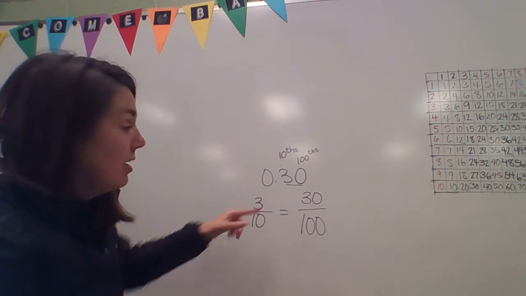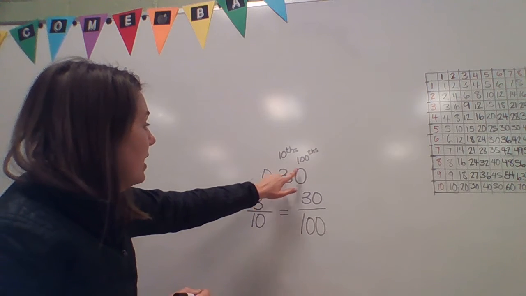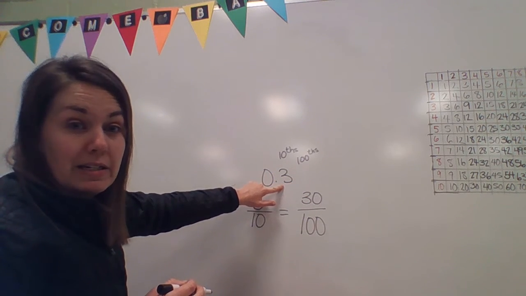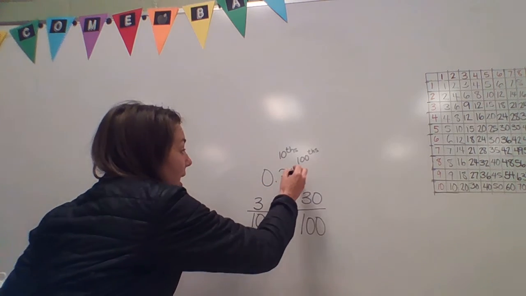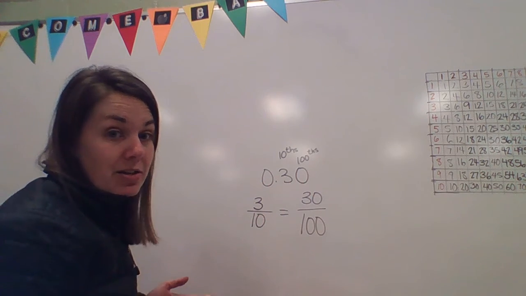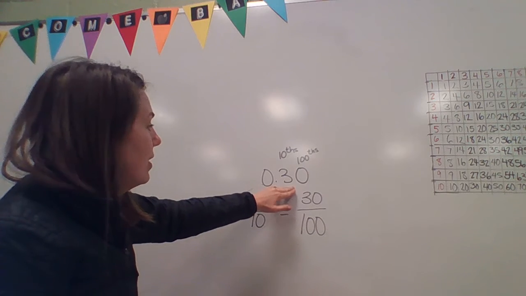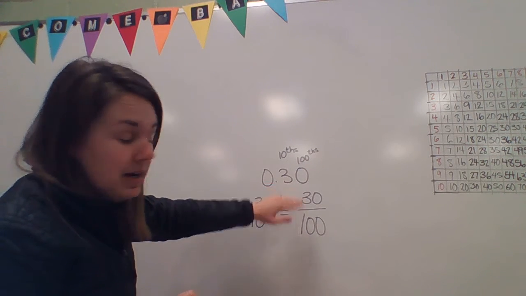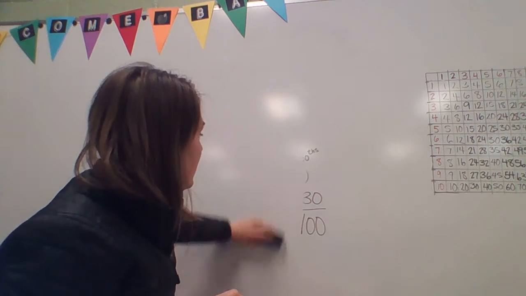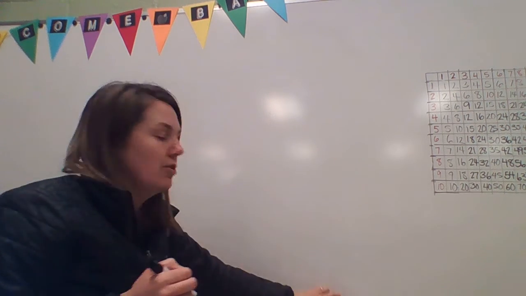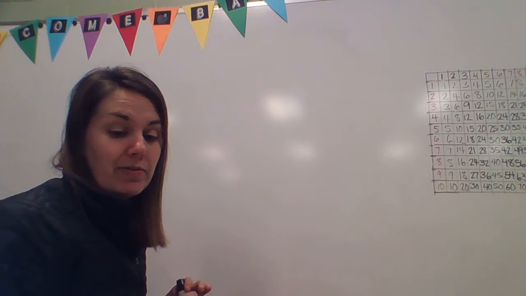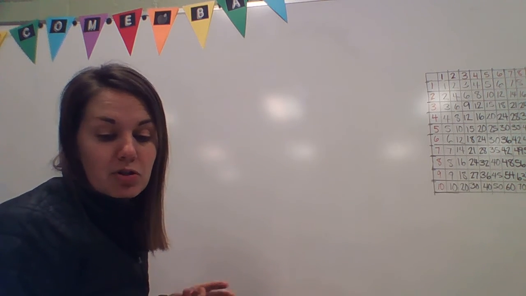And we can see that up here too with my decimals. If I erase my 0, I have 3 tenths. If I add a 0, it doesn't change the value of it. But now I would say that I have 30 hundredths. Okay? So let's go ahead. I know that might seem a little bit confusing, especially since we've only just gone over it ever so briefly previously. Let's look at number 2 where it says look ahead.